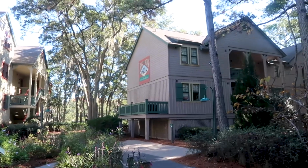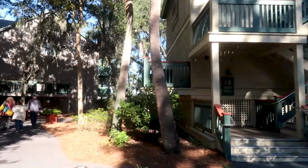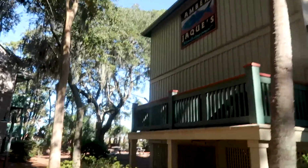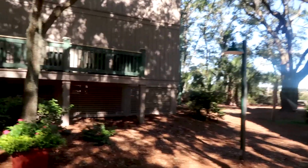Also, something is on every side of the buildings. There's like a name for a faux shop type thing. On ours is Dr. Bill's Hair Tonic. Then you get Amber Jack's, where it's always jumpin'. But you can see what I mean by how the bottom layer is raised just in case any hurricanes or anything come, because you're literally right on the ocean.